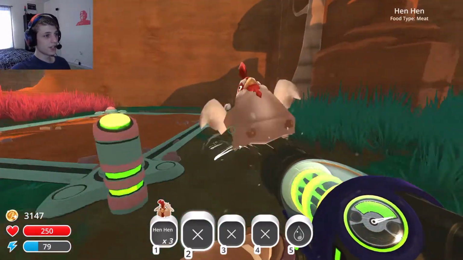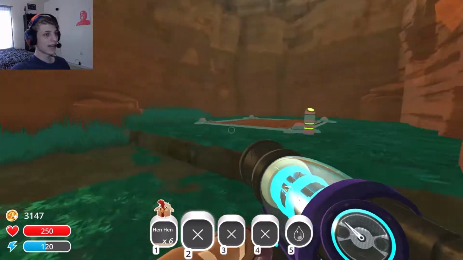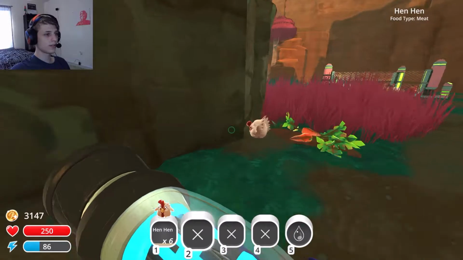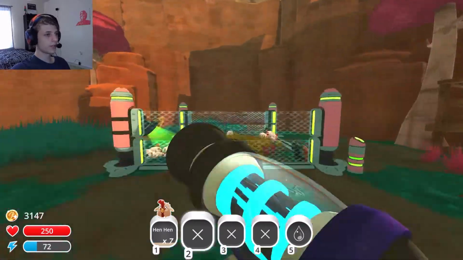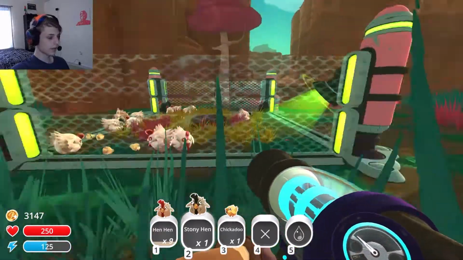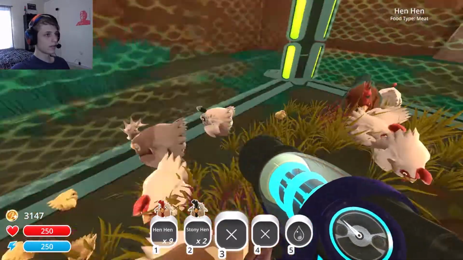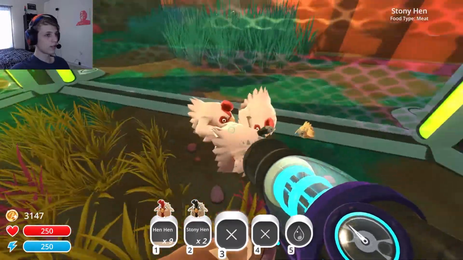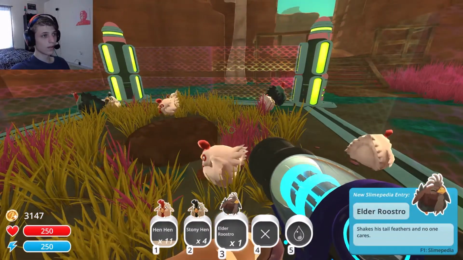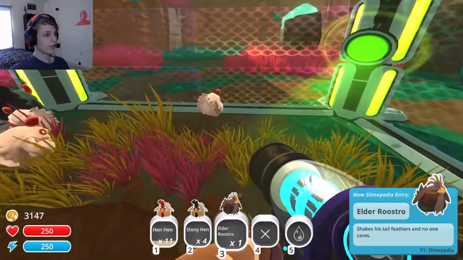Alright, there's a bunch of chickens over here. And that's awesome, because there's a tabby slime I need to explode. I may do another one of those things today. Who knows? The silver chasing ones. Oh, look at all that! Oh wait, I grabbed the chickadoo. They're growing! What is that? You're horrible looking. Elder Roosero. Cool. There's an achievement if I put you in an incinerator.